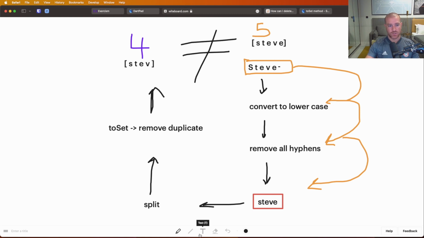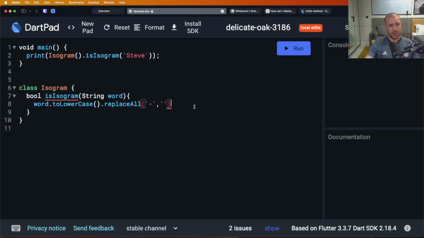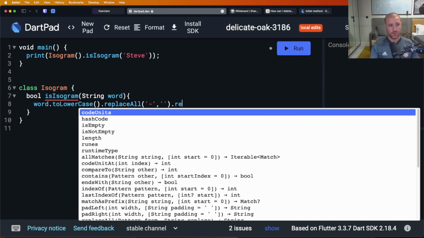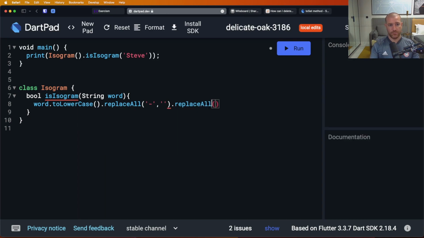Third step, unfortunately, it's not here. We can add it. Remove all spaces. All right. That's the third step. How can we do that? Same, replaceAll, and then we say replace all empty spaces with empty string. Cool. So let's see what we get if we go through that.